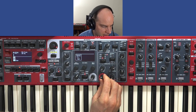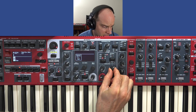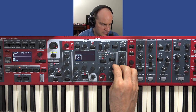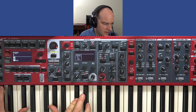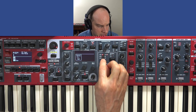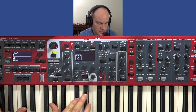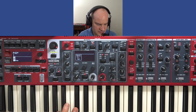Okay, and I'm going to lower the filter even more, and then I'm going to take a little less modulation envelope influence out of the mix. Too much out. There we go. So you want to dial those in to your own personal taste. And then I believe we're using a different filter here. We're using a Moog-type filter, the LPM, which will influence it a little differently than some of these others.